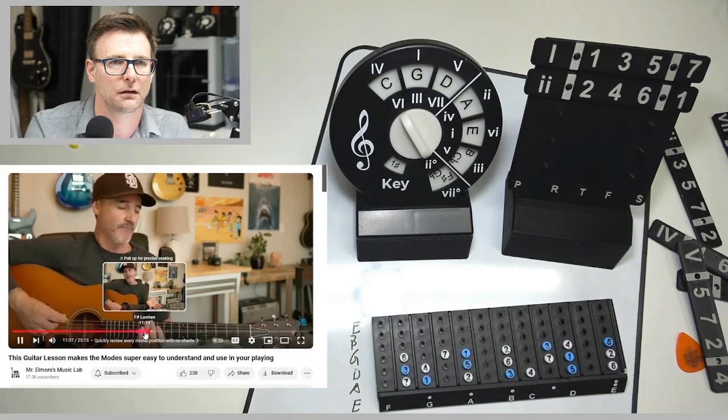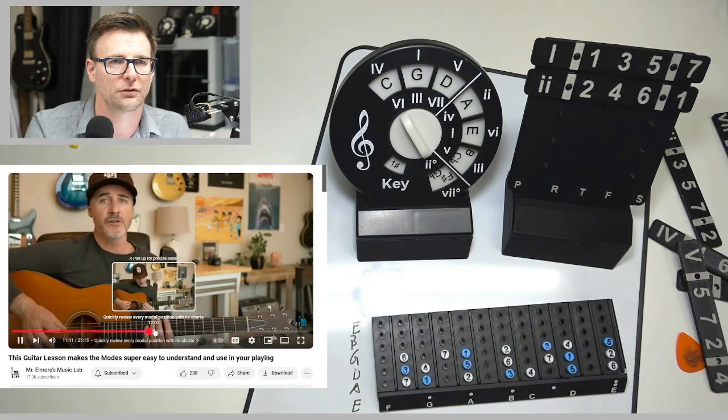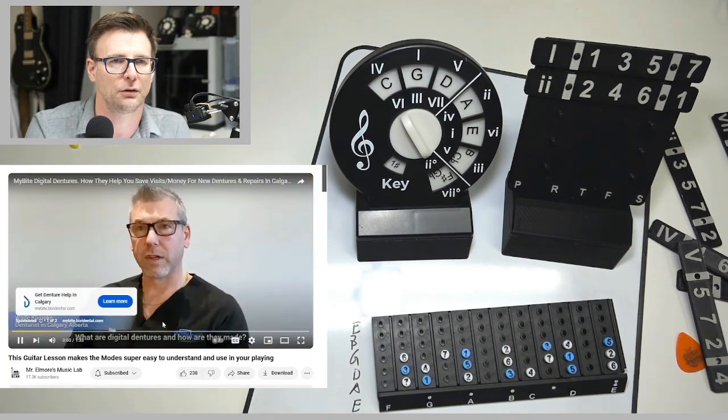Okay. No charts now. And just see if you can run every one, and then when you get to stumps, pull up that chart and look. Every modal position.